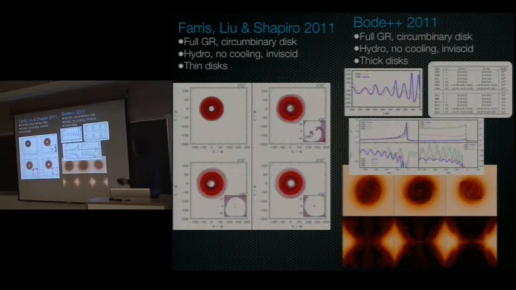So Bode et al. took thick disks. Both were hydrodynamic, no cooling, inviscid, and they just surrounded the binary with a disk that was very close to the binary, and they allowed the numerical viscosity, it's not artificial, it's just grid scale viscosity, to accrete material onto the black holes, and also torque the material and perturb the disk so that it would accrete material. And they explored the luminosity. In Bode et al., they looked at only the gas within the gap. They didn't consider the luminosity from the outer portion of the disk, and they measured variability on the orbital time scale because of light beaming effects. So they used an approximation to approximate the light beaming effect.